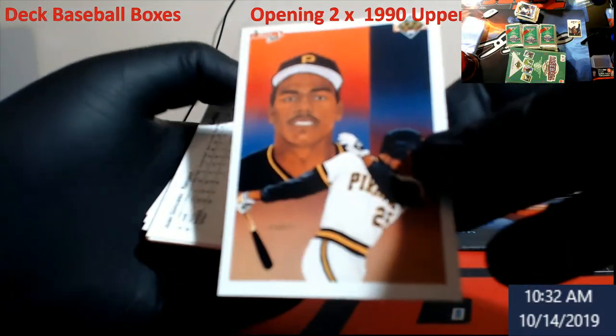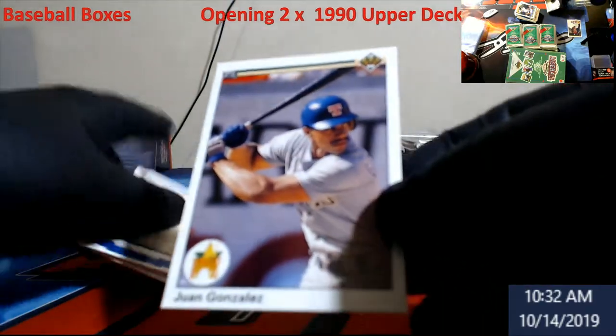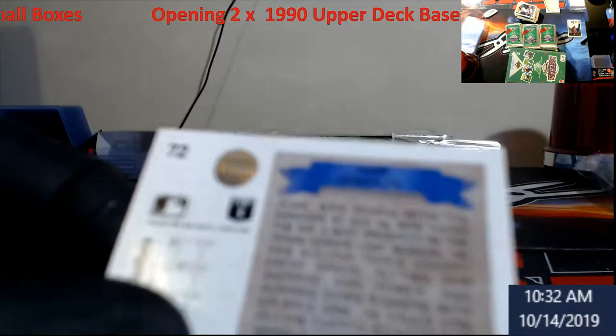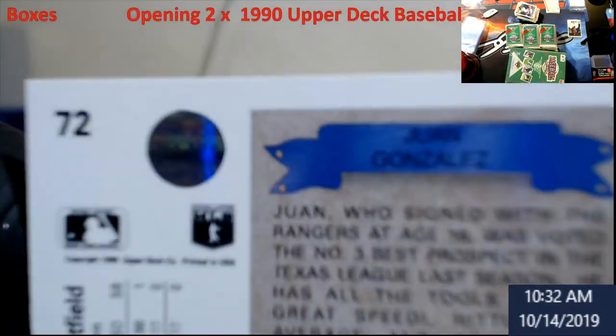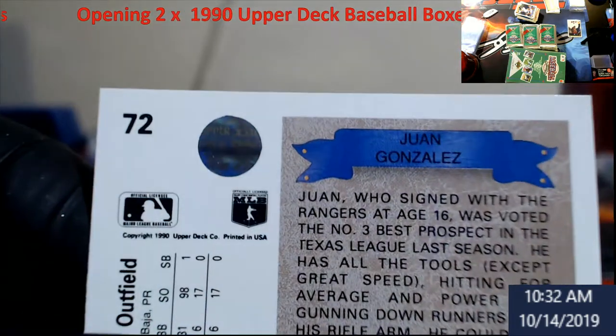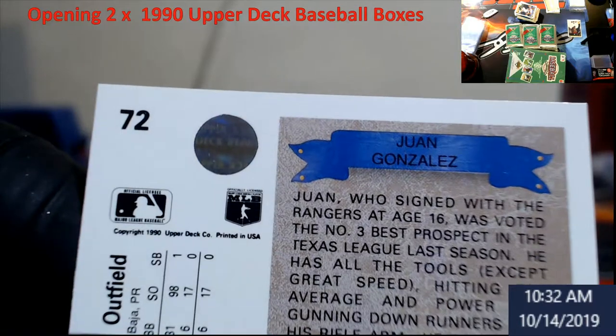Those are your checklists from back in the day. A rookie. What's cool is by doing this on camera, I don't have to loofah it later. Yeah, it might not be bad for a hologram, just a little bit of scratches on it.